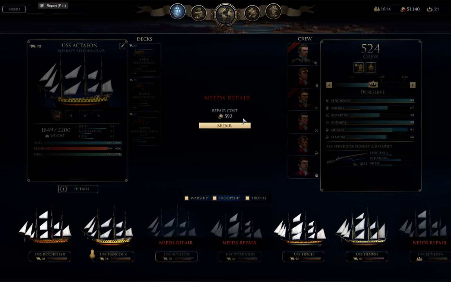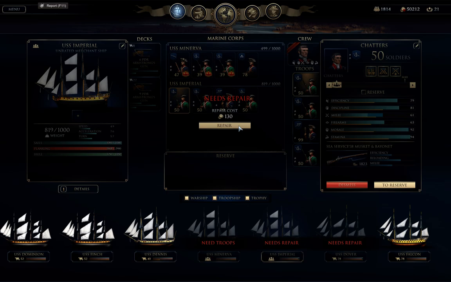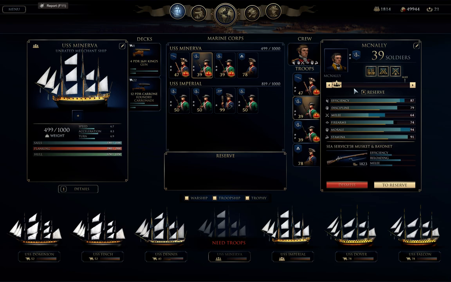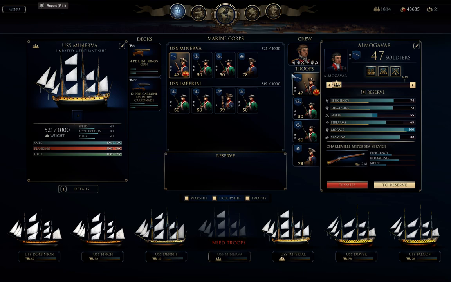298, 592, whoa, that one got hurt, 291, 45, 130, and 138, and I still got 49,000. Now this one needs troops. These two guys, I will just put the minimum on for right now. I think for these guys, it's only 50 is the minimum. Yep. And this one needs to go to 50. But a Fusler is 60.